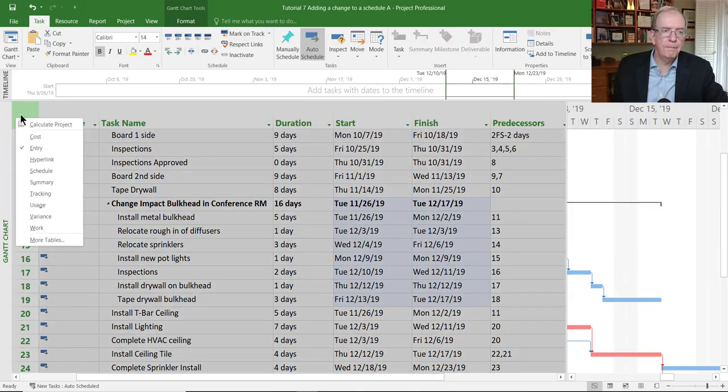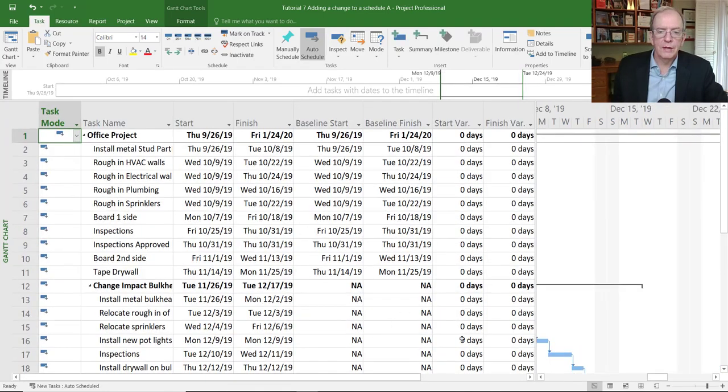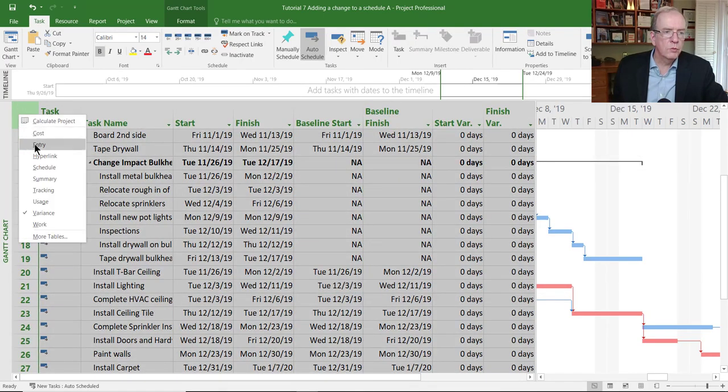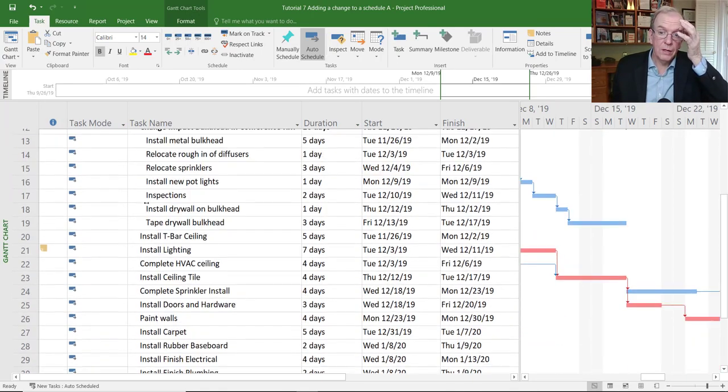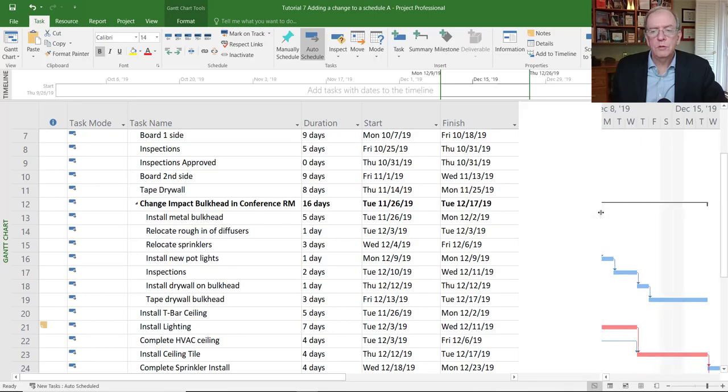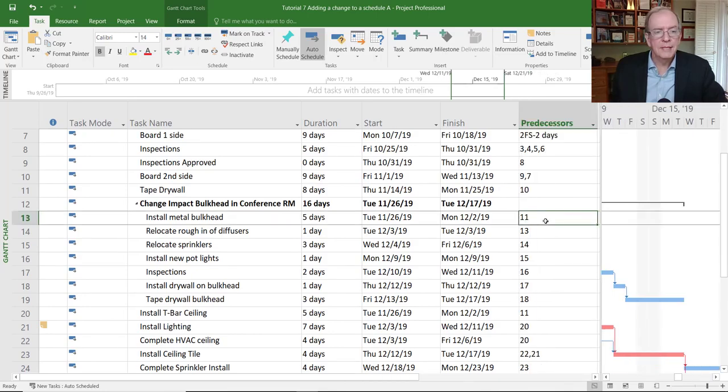It's not showing any impact to the project, because if I go check on the variance screen, it just shows everything is 0 days. It won't show anything under baseline because it wasn't there when we created the baseline. So that's why that says not applicable. What we want to do is know how it is impacting our project altogether, and so we have to make the connections that make sense.